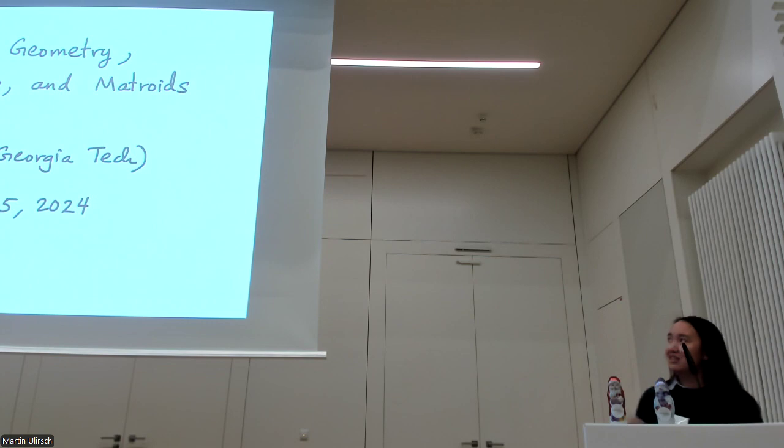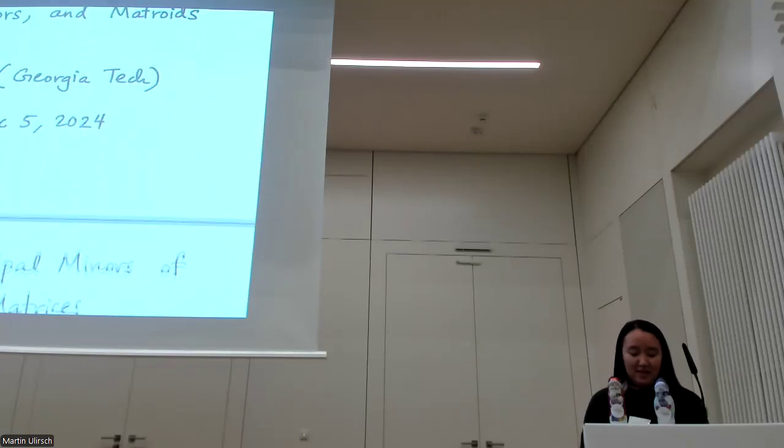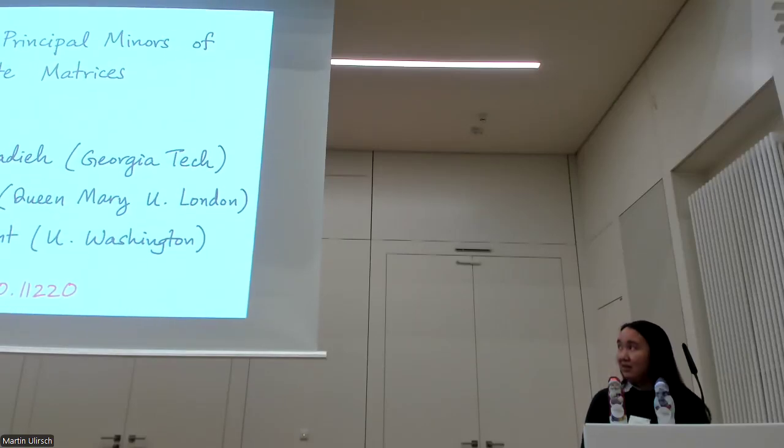So I'll be telling you about real tropical geometry, principal minors, and matroids. I'll go over all these words. The new results in this talk, which will come in the last third or so, are based on this paper. It's on the arXiv. Joint work with my collaborators, Abia El Ahmadiyeh, Philippe Rincon, and Cynthia Vincent.